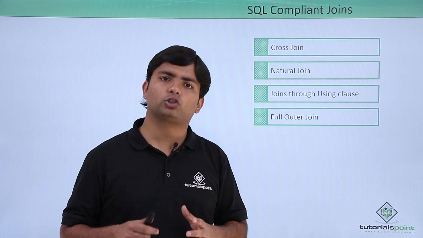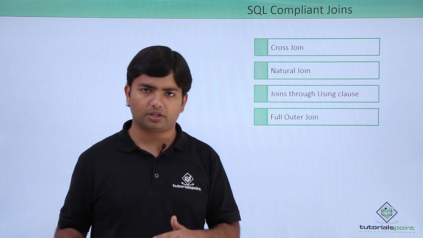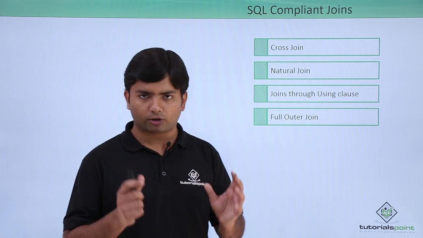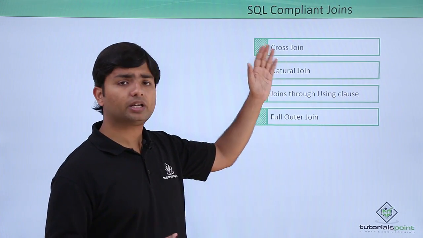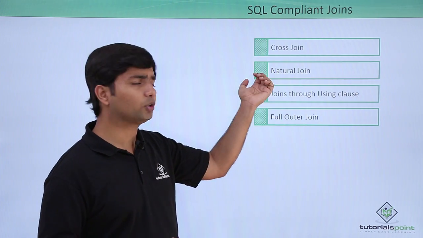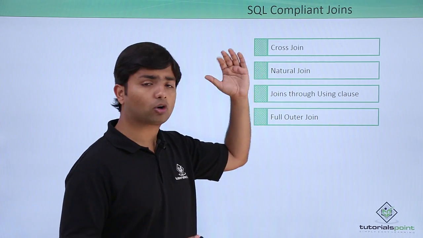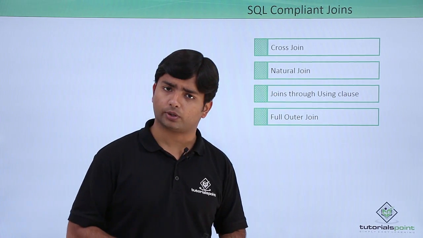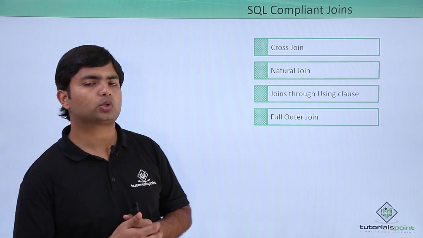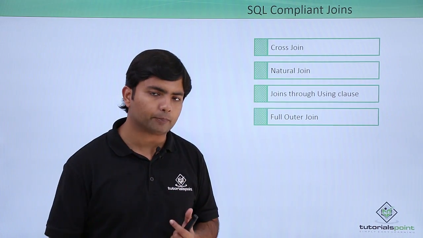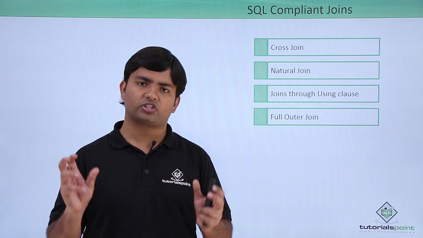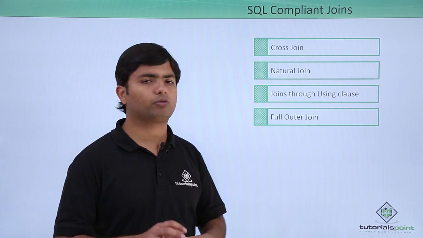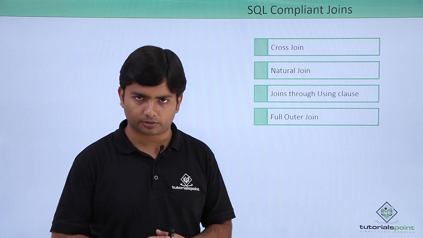So basically cross join is nothing but a Cartesian product, meaning when you omit the condition which you want to specify while making a join, it will be a Cartesian product. And similarly, in this particular type of syntax you can call it cross join also. Next is natural join. Basically in natural join you don't have to specify the common field name. In both the tables, whichever field has a common name, the natural join will automatically take that field.